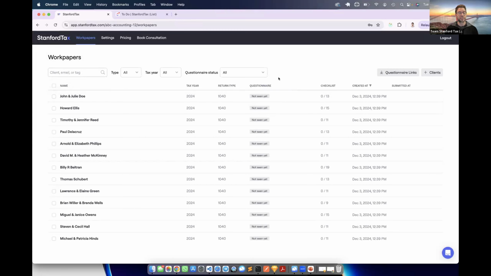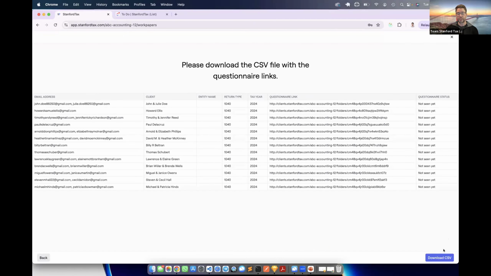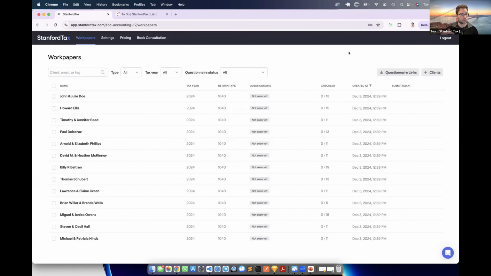But what we'll do today is I'll actually go ahead and send it to one of these clients so that you can get the full end-to-end experience and see how your client receives it on their end. And there's actually two ways to send a questionnaire to a client. Every questionnaire comes with a shareable link, which allows you to then send it to them off of the platform. If you communicate with them through your practice management software, you can send it that way. And if you do want to use the shareable links, we also let you get all of the links. You can download that into a CSV and do a mail merge or upload it into your practice management or CRM.